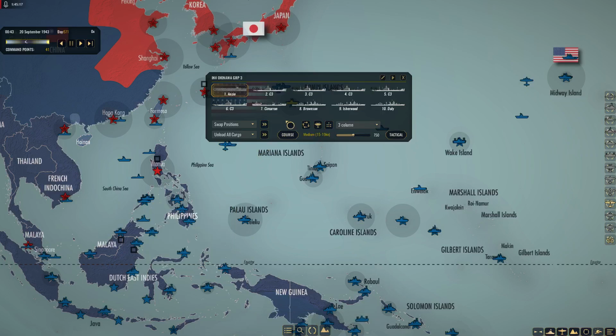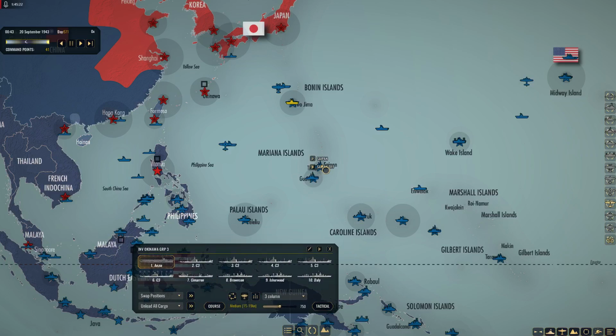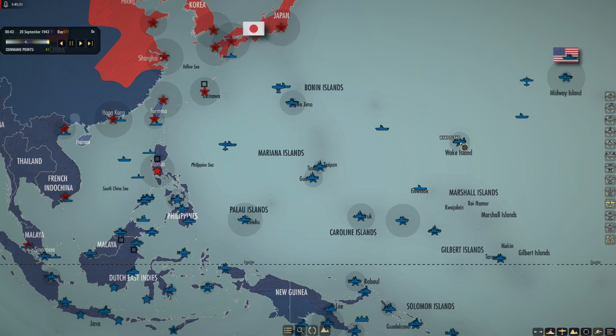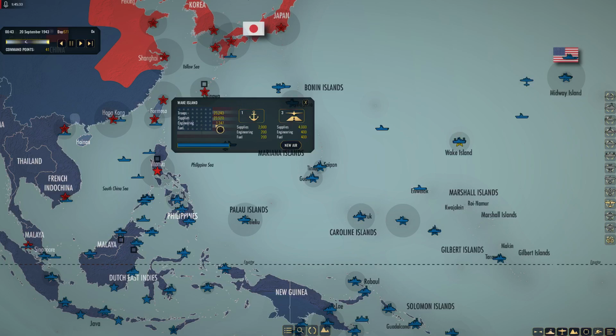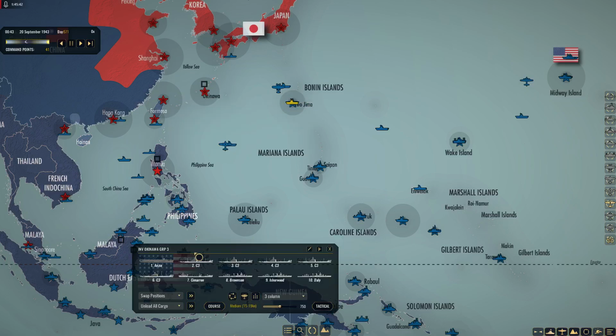Saipan, I think we could probably make another run and take some fuel off of you. But I don't think we want to do that. I think we want to go here and take troops, mainly engineering and supply. So let's do that. Let's go get you loaded up again. And you're going to Wake Island. Speed you right up to the morning.